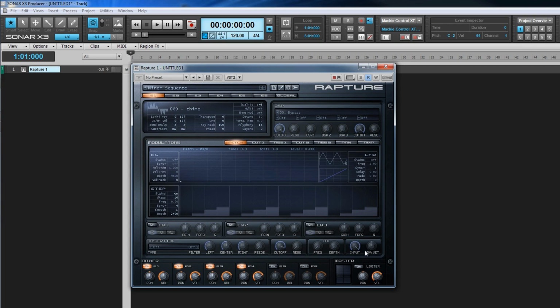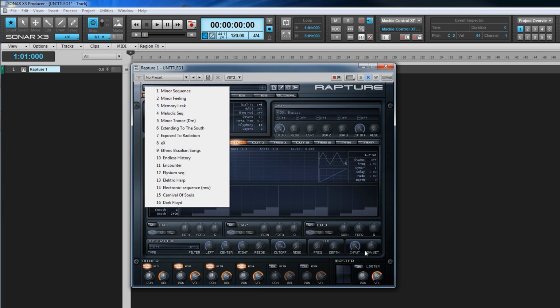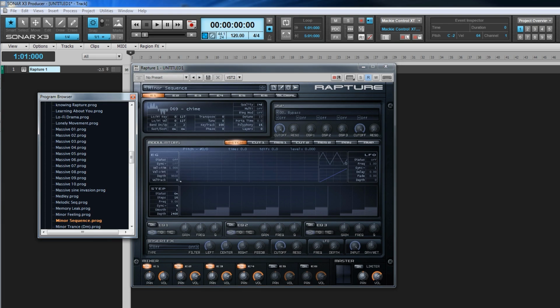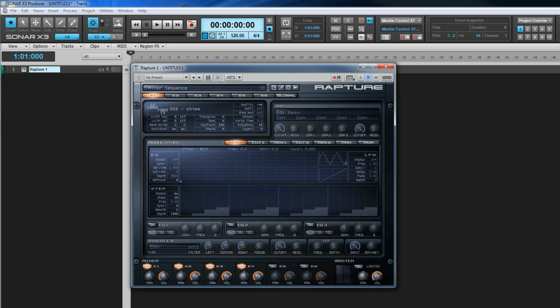First, the program selector. This displays the name of the currently loaded program. To the left is a drop-down that displays all the recently used programs. Click on the name area to show the browser for access to programs and folders. Right of the name field are a pair of arrows to step through the programs one at a time.